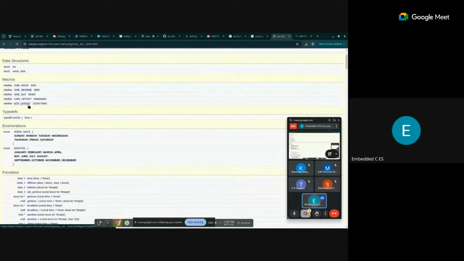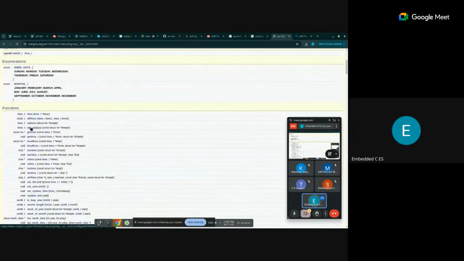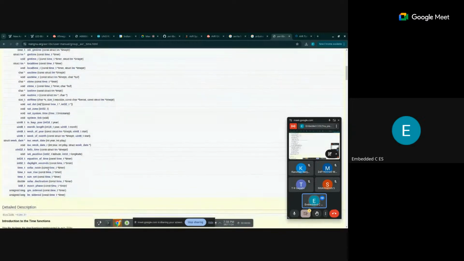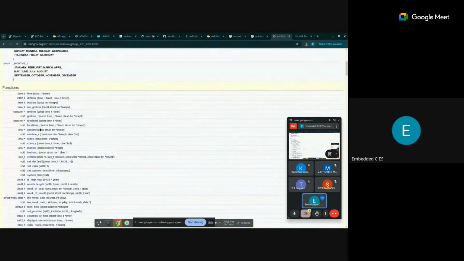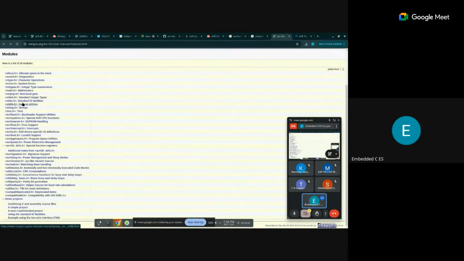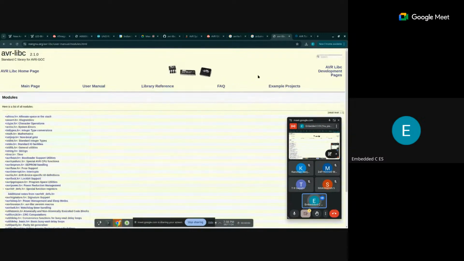So there are these registers that have these structures, and okay, this time offers different timings that we know. It provides us the real time thing over here. And what other libraries do we have? Do we have something like this?